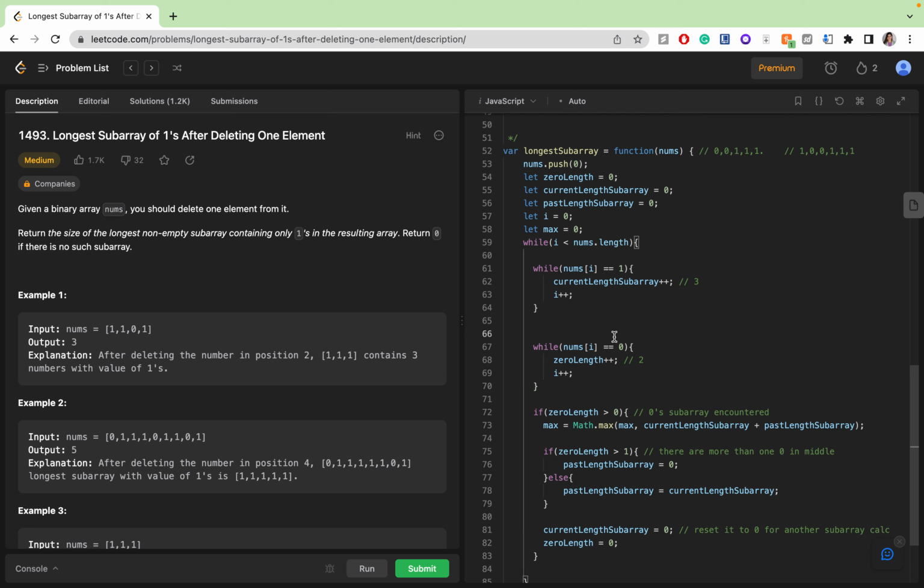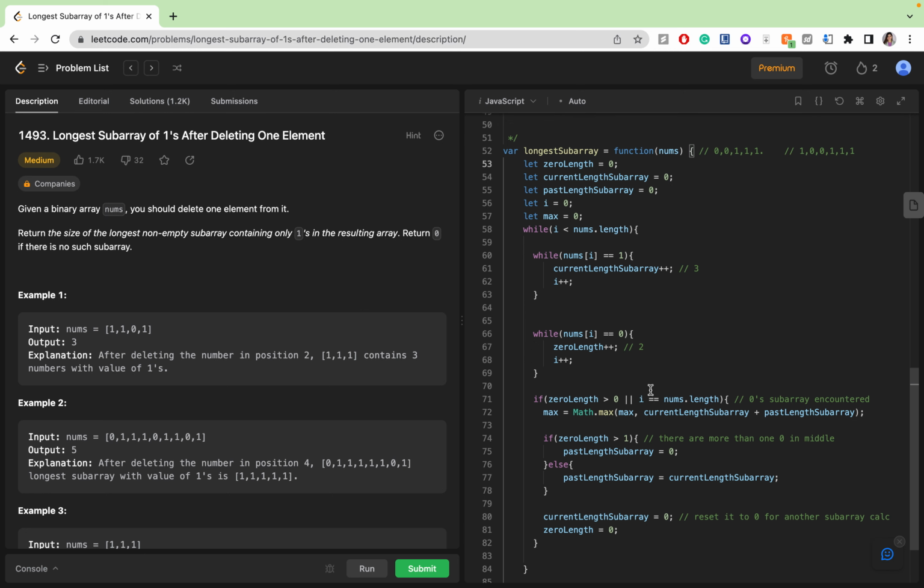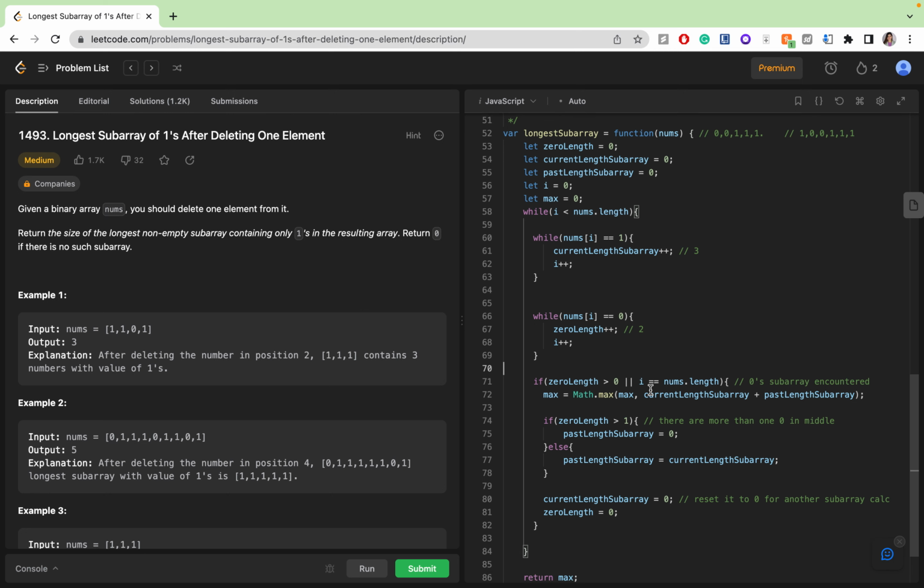So I think what I can do is, if zero length is greater than 0 or i is equal to nums length, right? Or when zero length is positive, or I get to the end. This way I don't even need to put 0 at last.